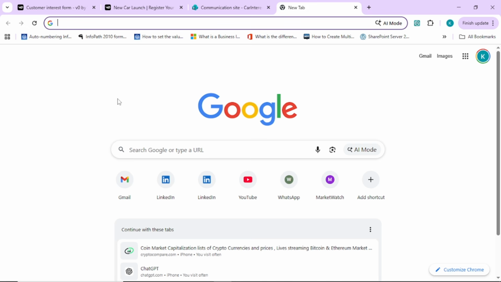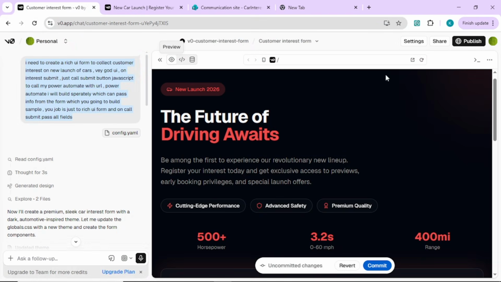And why I'm using V0, Replit or Bolt is because once the form is created in the tool, I get a way to publish it into a public facing site. Once I publish it, it's available on the web, and I can just copy the URL and share that URL with any of my customers or clients, where they can use that URL to submit.